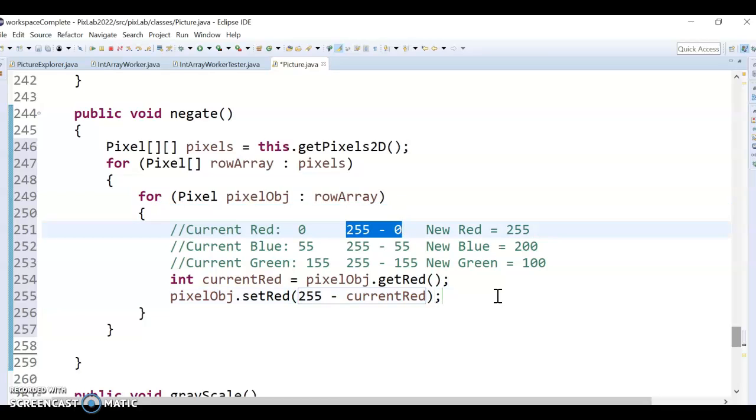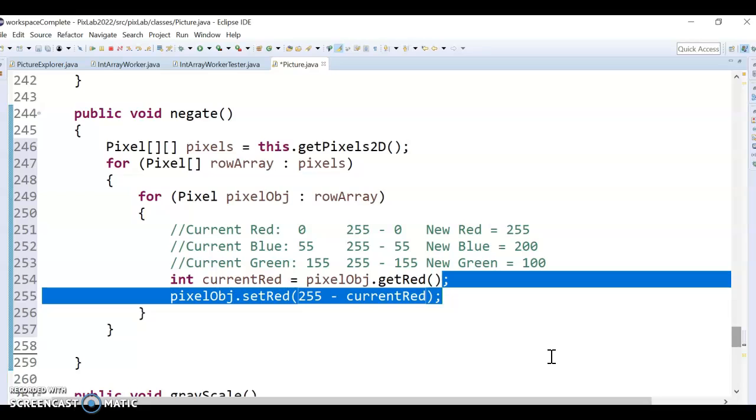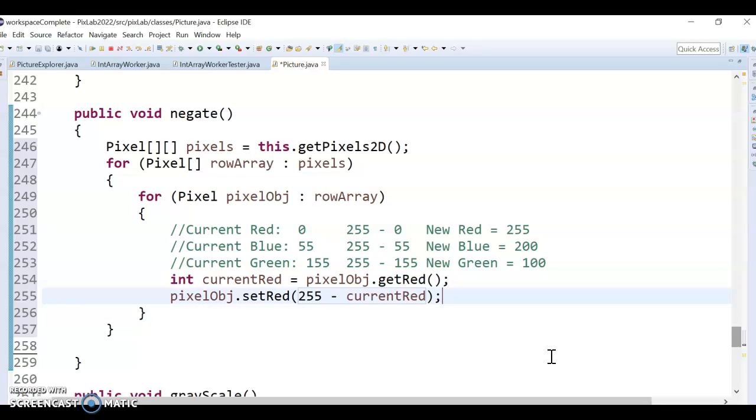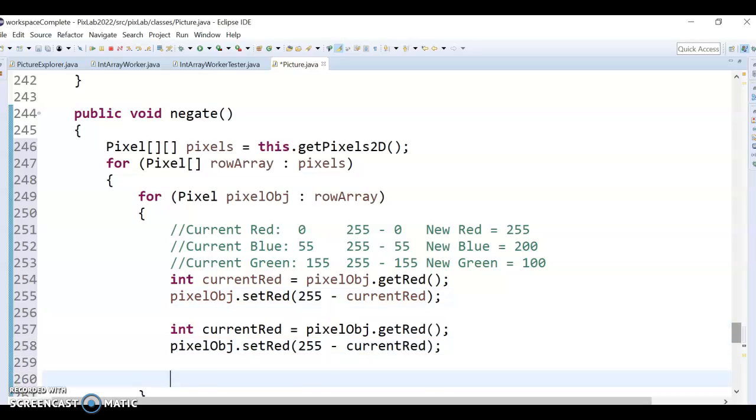All right, so then we're just going to keep doing that over and over again for the different ones. So I have to do this 3 times, for the blue and the green. And I think that should negate, flip all the colors.